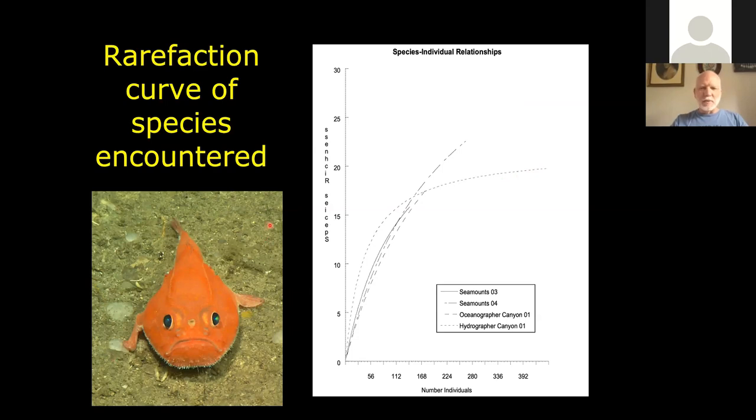Some of the rare things surprised us. We shared imagery of some of our fishes with specialists, and Joe Caruso, a specialist in coffin fish, took one look and said that's a different species — the eyes are too big for any of the ones he knew. We were unable to collect any of them out there, but there is more diversity to be found and described.